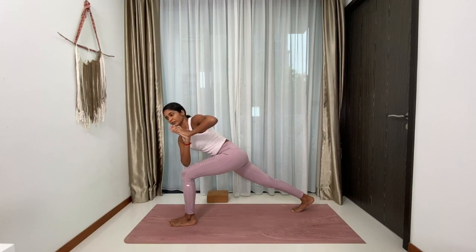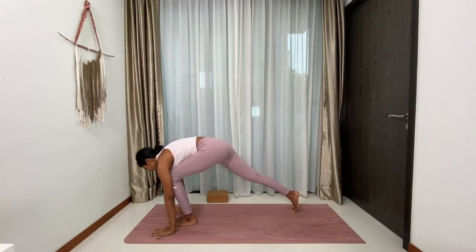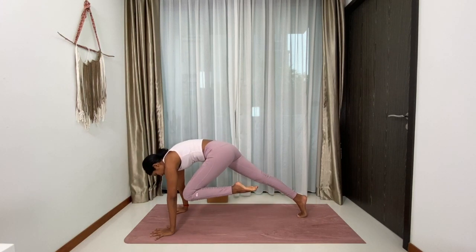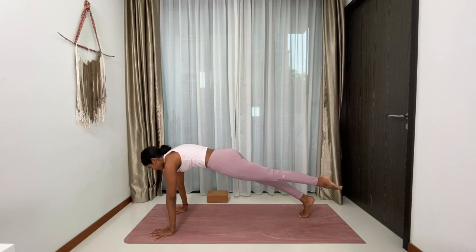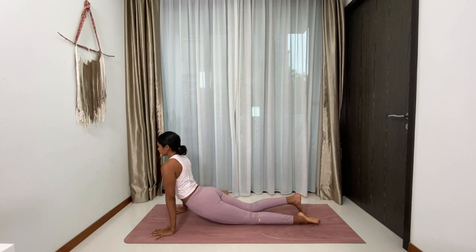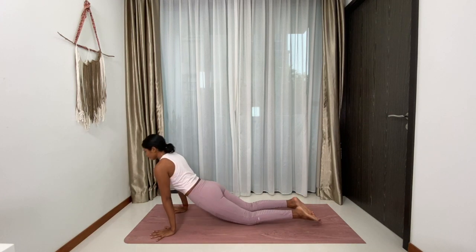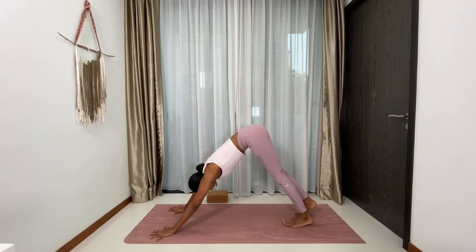Keep lengthening your spine. On your next inhalation, we're going to release and drop the palms down. Step into your plank with your knee to your elbow and then reach it back as you lower yourself down. Inhale, take it to your upward facing dog. And exhale back into your downward dog. 5 long breaths.